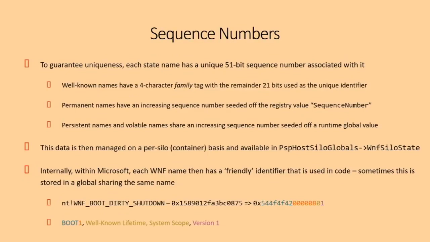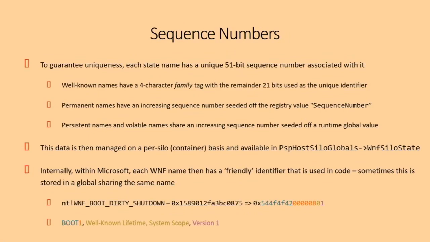Now for well-known names, the first 32 bits are basically characters, kind of like a pool tag or a heap tag. It's 4 ASCII letters that define the family, the tag that is associated with this name, and you'll see some examples soon. The remainder of the bits, the last 21 bits, are then used as a number within that family. So let's come up with a tag called BKHT event 1. BKHT, that's your tag, that's your first 32 bits, then 1 is the first Black Hat event, and then 2, 3, 4, 5, and so on and so forth.